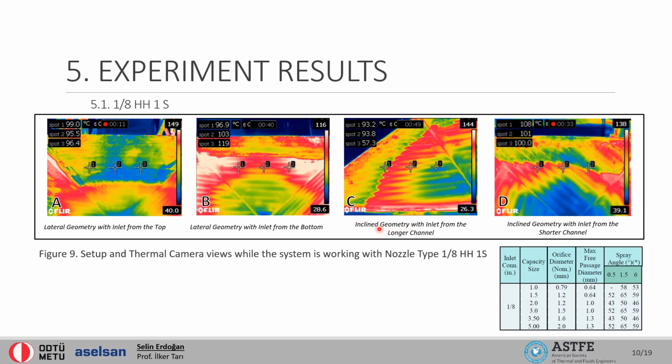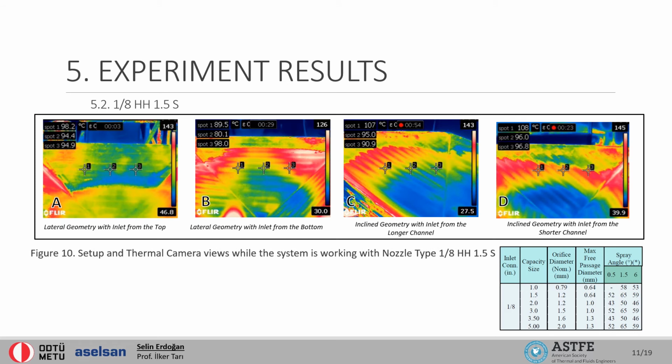For all configurations, the temperature goes down as the sprayed water flows down because more water is accumulated at the lower region. The part that cannot evaporate flows down to the lower regions. These regions have lower temperature, which might be problematic during the evaporation because the evaporation rate goes down. This effect can be seen significantly in these inclined geometries. We can conclude that the performance of inclined flow is worse than the lateral one from these pictures.